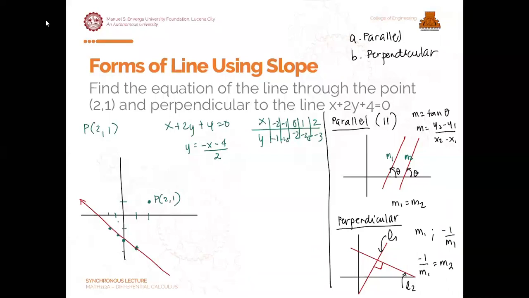Okay. Ang hinahanap natin, yung perpendicular dito sa line na to. Okay. Ito yung line natin na x plus 2y plus 4. Kailangan perpendicular dyan, tsaka magpa-pass through dun sa point natin. So, magpa-pass through dun sa point as perpendicular. So, ito yung line na hinahanap natin. Okay. So, ito yung required line. Okay. So, hinahanap natin yung equation ng line na yan.